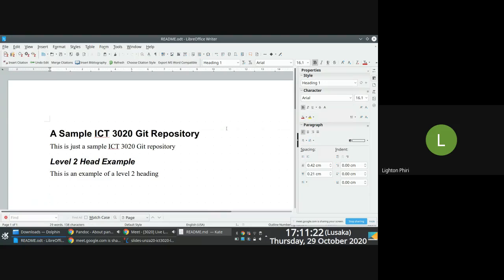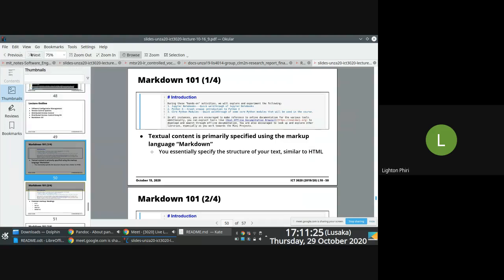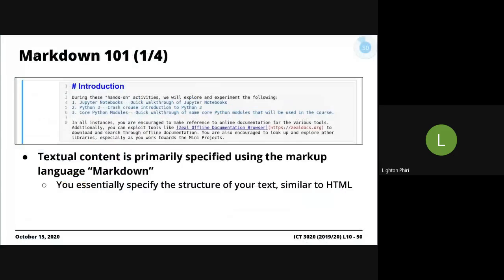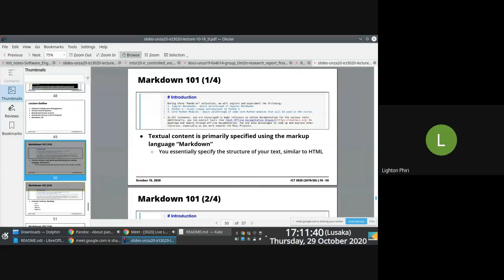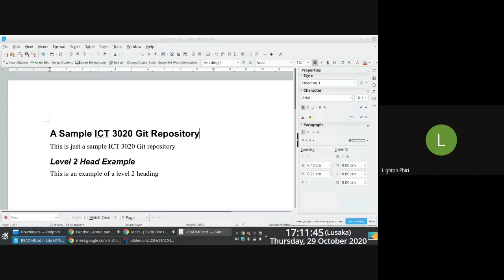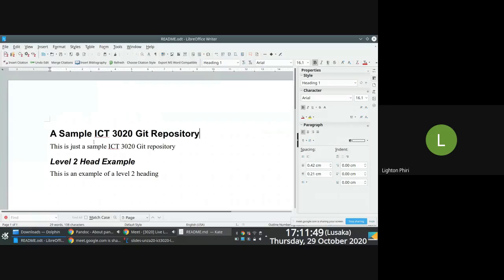Right. So the way you do this in Markdown is you use the pound sign, right? That's one of the most common ways of doing this. You use the pound sign. So 1 pound sign means this is level 1, right? If you have 2 pound signs, it means it's a level 2 hierarchy. So it will be marked as a level 2 heading, both in a PDF converted from Markdown and also a Word document converted from Markdown. So like I converted this document from Markdown here.